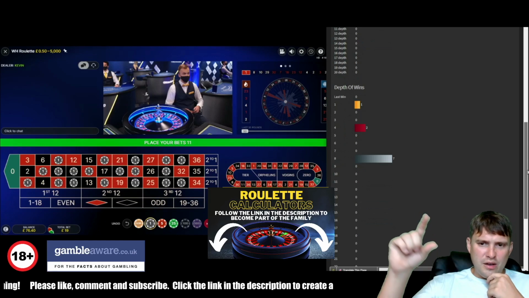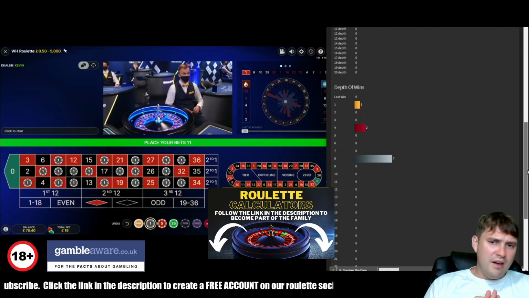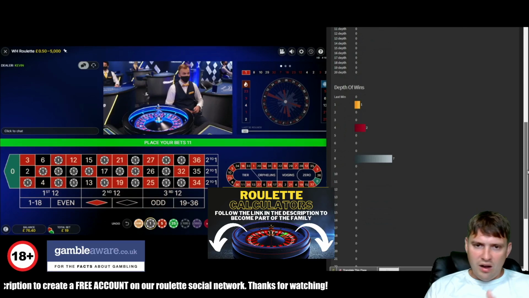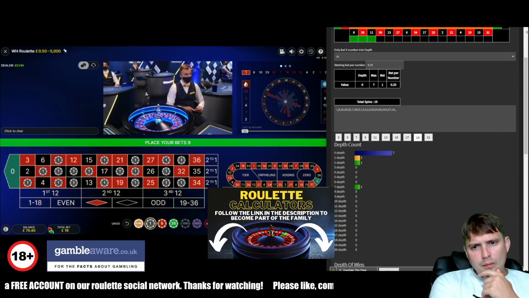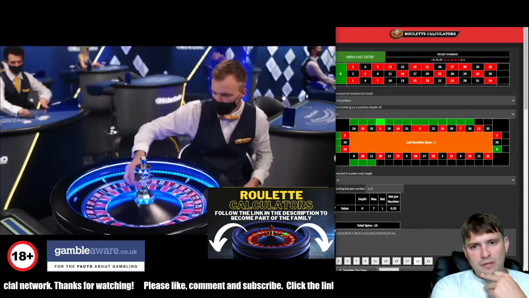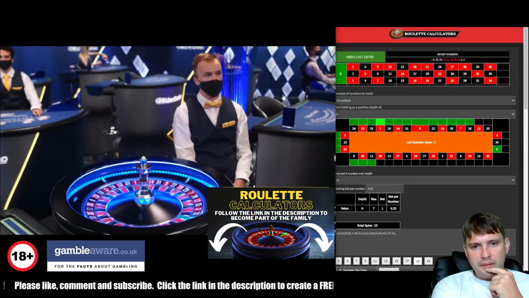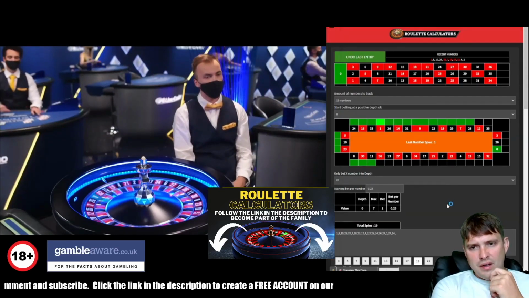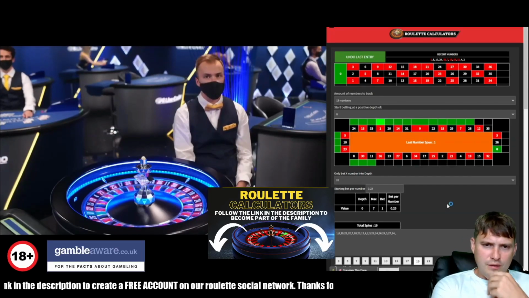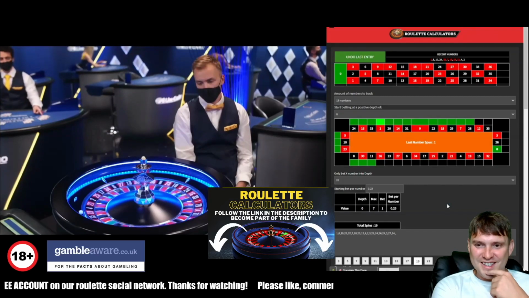But you got that big block, depth of 6 there, then 0. So highlighted, highlighted, highlighted. A couple of unhighlighteds, and then highlighted, highlighted, highlighted. Unhighlighted, highlighted, highlighted. So the recent data is showing that the highlighted section is definitely in favour, but then you've got that big block at the very beginning, which was unhighlighted. So the dealer does have a little bit of a signature there, but it's quite a difficult one to keep up with. I think I'd lose my shit and just leave tables, find someone else.